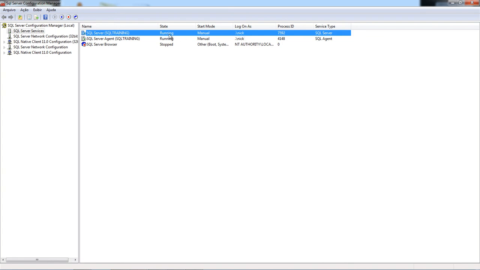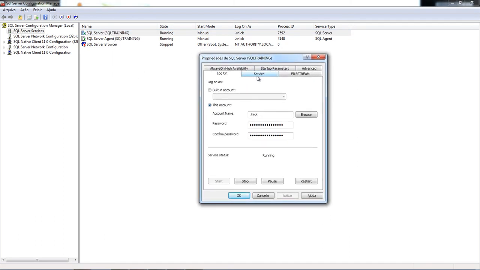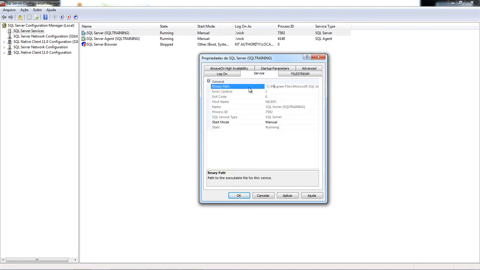So we can observe here the state, start mode, the service account, and if I right click here, I can enter the commands. I can check on properties. As you can see, this is the service account being used. It's a local Windows account, or I could use the built-in account, which is not recommended but still works. Here is the service, mentioning in which binary path the SQL Server installation was located. My computer name, which is in this case NickPC, the SQL Server name, the process ID on Windows, the start mode. Here I can change it, I can disable, set to automatic, which is start with Windows, and see the current state.